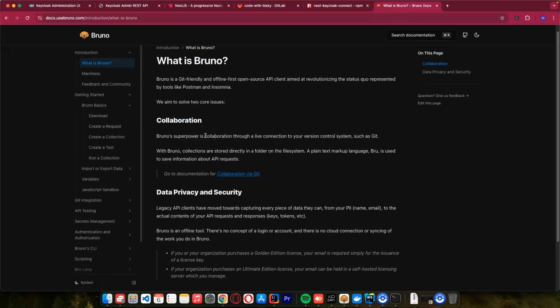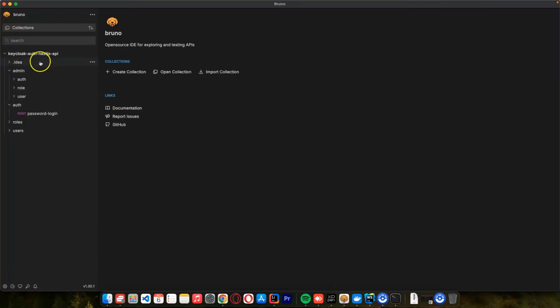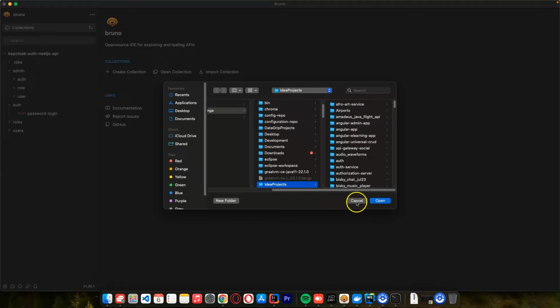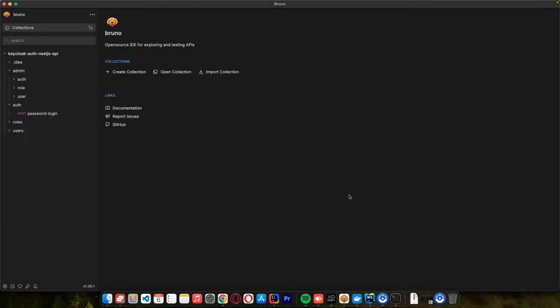You can clone the project. This project that I created, you can clone it. I have pushed these APIs. You can clone them, import as a collection. After, you can then import the collection, and you can open that project. You can click open collection, and you can navigate to where the project that you have cloned is.